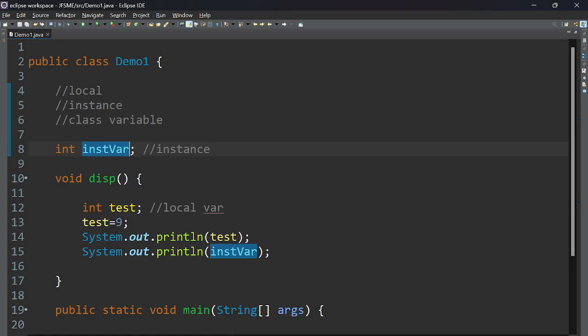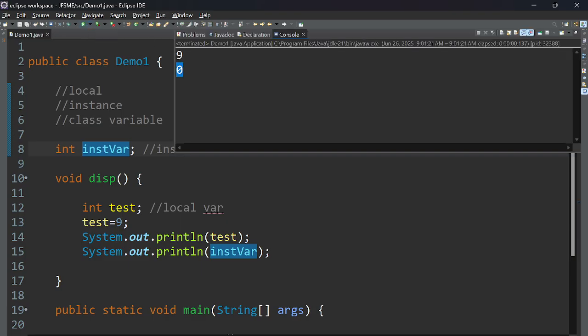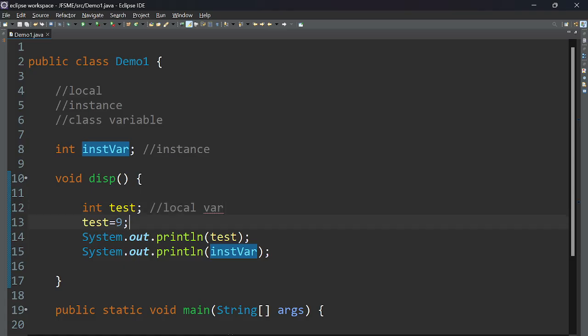So if a local variable is just declared and not initialized, we were getting an error that local variable has to be initialized before its use, or local variable might not have been initialized. But for instance variable, even if I don't initialize it, I'm not getting an error. If I'm not getting an error, let's see what result we are going to get. So now when I run this piece of code, you can notice that I'm getting 0. So there are default values available for instance variables in Java. So because this variable is of type int, the default value is 0. So what does that mean? It means that local variables do not have a default value. So that is why it has to be initialized before it's used.